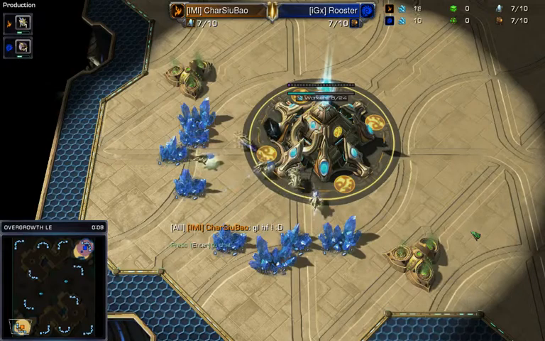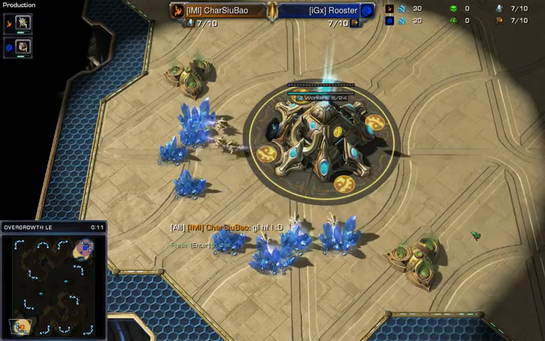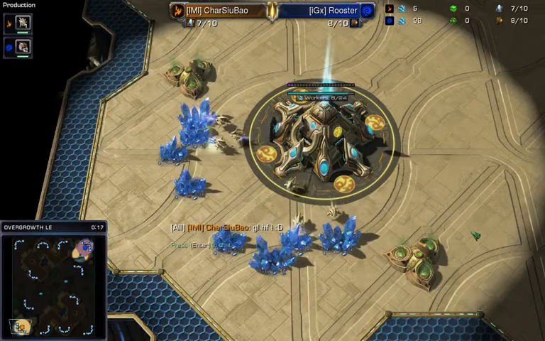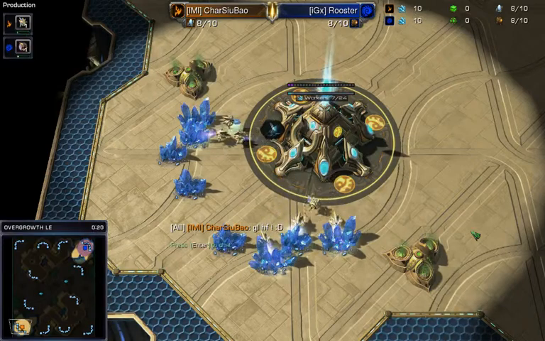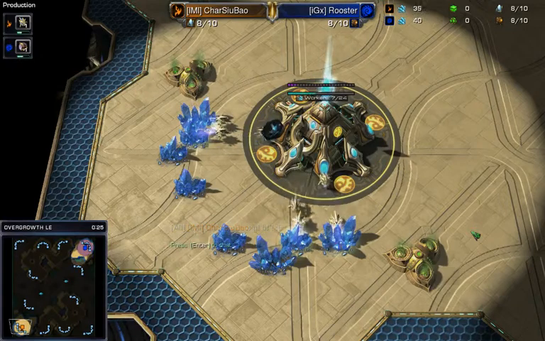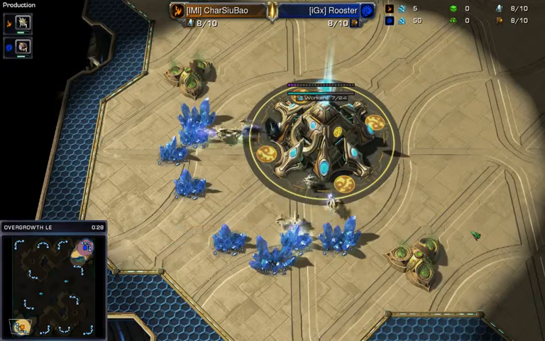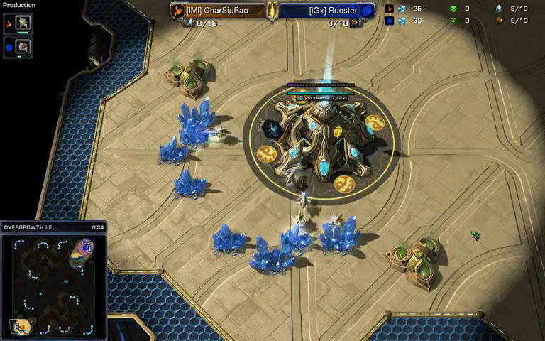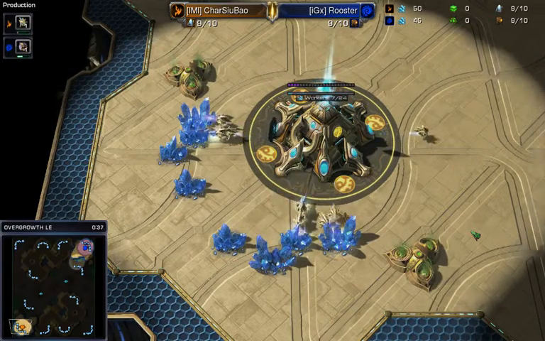Welcome back, ladies and gentlemen, to the third and final match of this best of three between Char and Rooster. In the last match, we saw a very aggressive macro hatch in the natural of the Protoss player. This did not work out when the Immortals arrived, and the Zerg player, with no answer and no second base on the back, was forced to surrender. Let's get on to our character introduction.